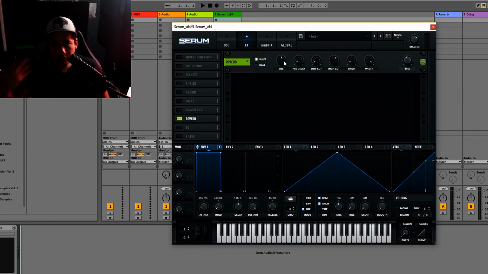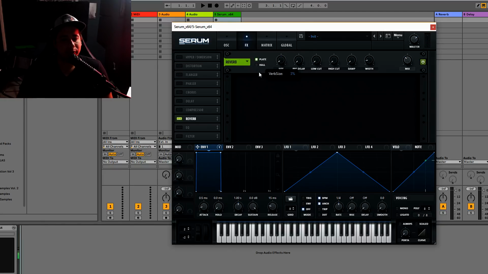So with a plate reverb, we do have a set of new settings which are kind of useful. We're going to have pretty much the Hall reverb spin and depth change to width and dampness now. We're going to have still the low cut, a high cut, but now we have a pre-delay. Pre-delay is going to be pretty much how long it takes for the reverb to kick in after it hits. So if I hit, then reverb comes in. A high pre-delay, and then it comes in. This is useful for sounds that are very plucky. Let's assume we have a very plucky sound and we don't want the reverb to sit on top of it. We can use that for it to kick in at a later time.